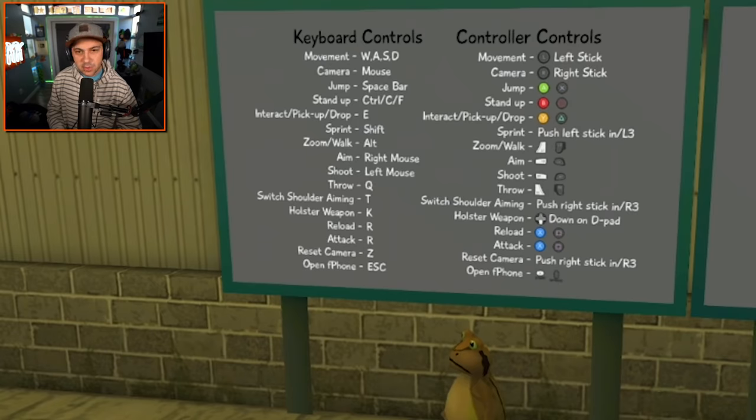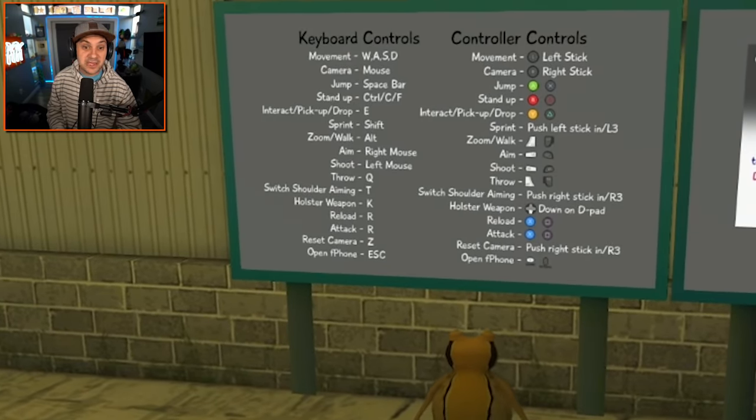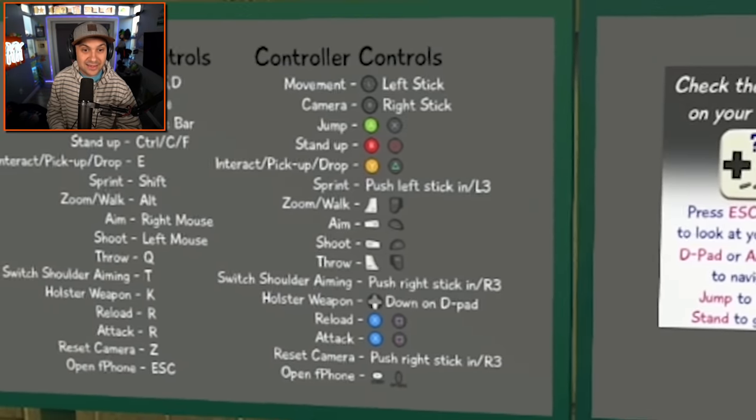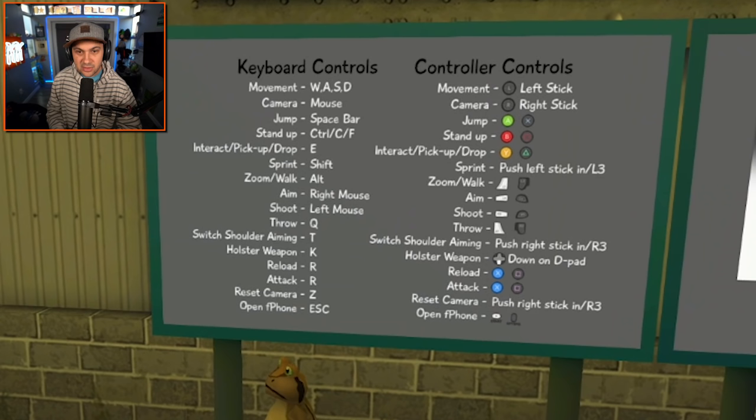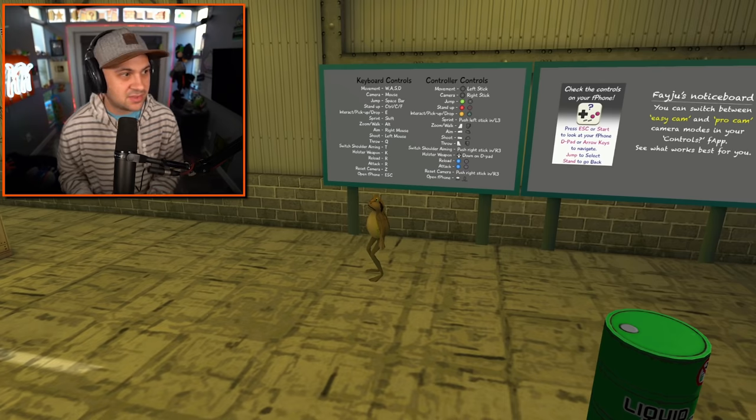Controls! Yes, movement is left stick. Camera is right stick. Stand up is B. We interact with stuff with Y. We can shoot? What? You can throw stuff. Okay, I think I got the basic gist of the controls.